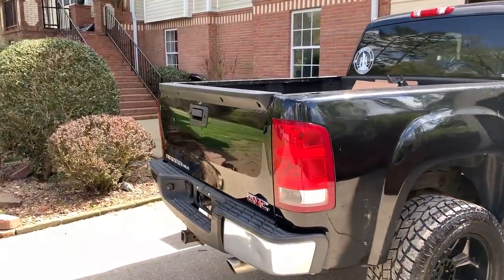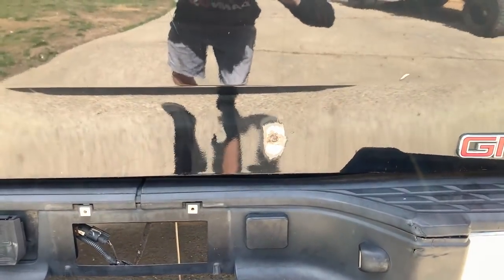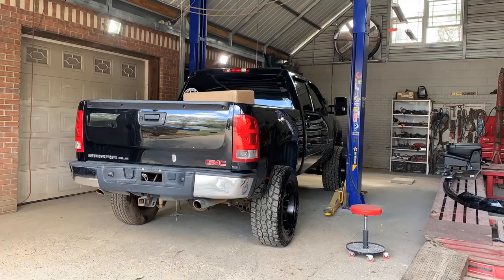Starting off on the tailgate, we got a bunch of little dingers here and there. I've already got the bullet hole welded up. Let's go ahead and get this thing debadged and prep for some body filler.